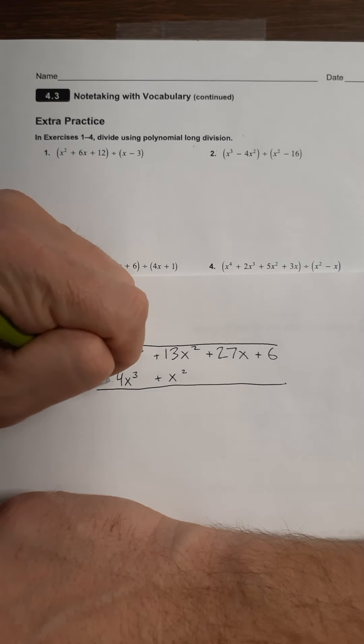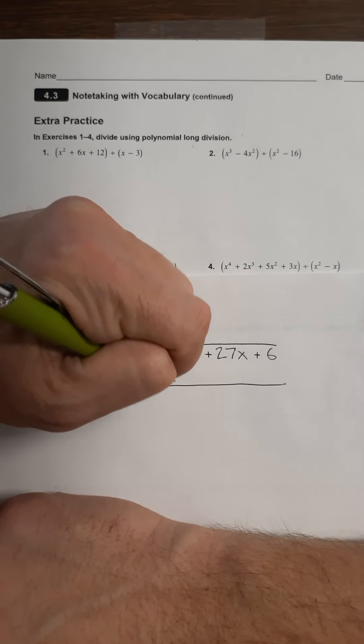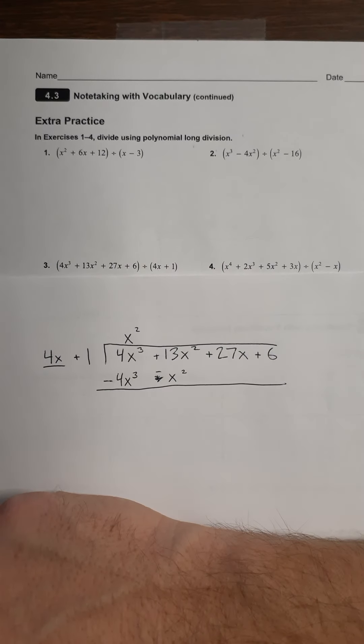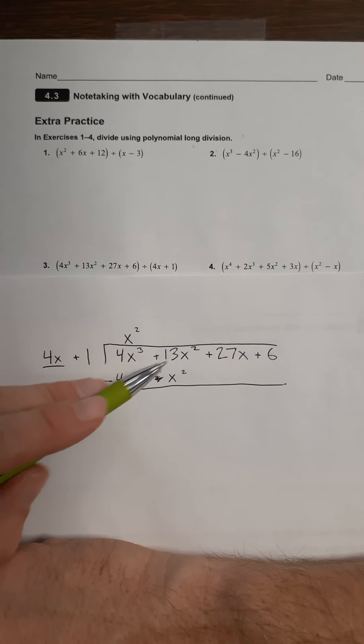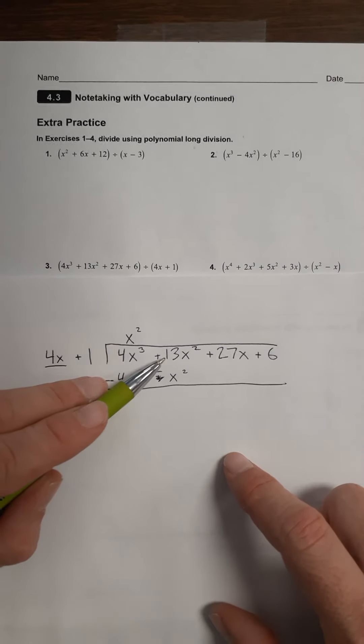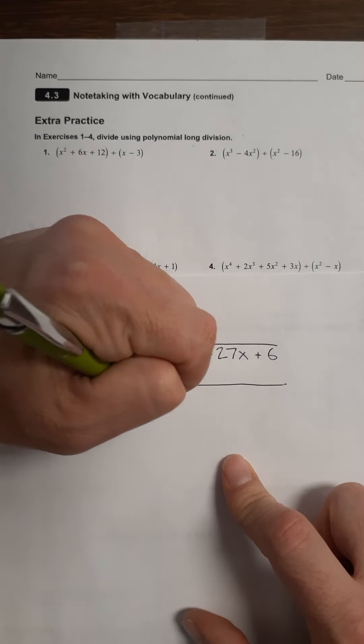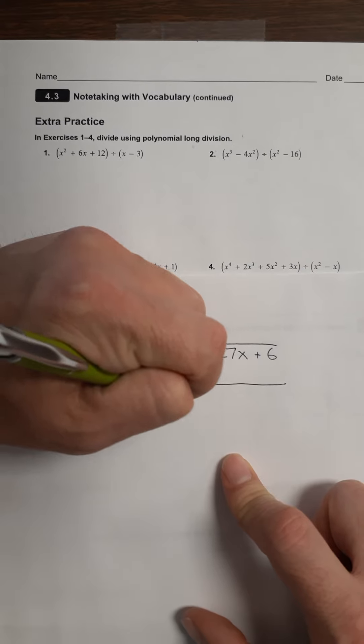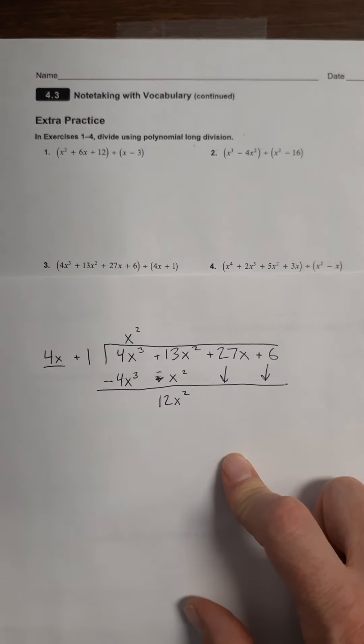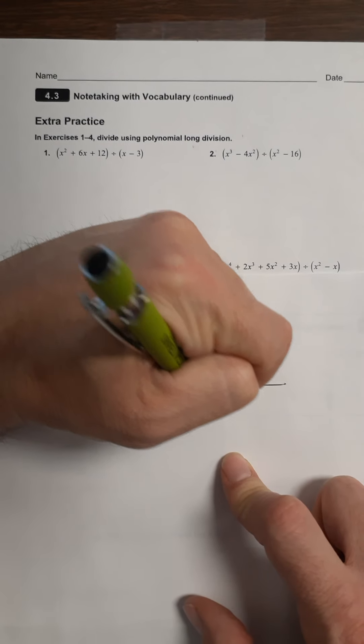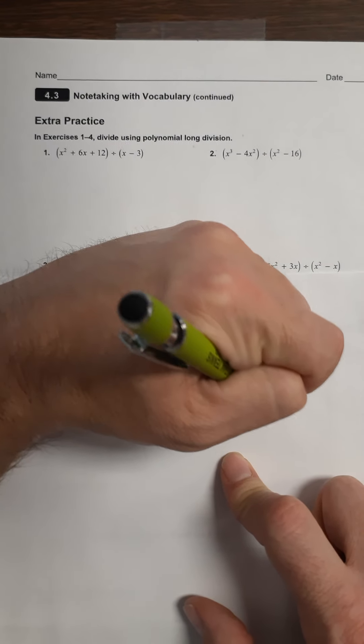Let's get right to it. What do I have to multiply this by to turn it into that? It looks like x squared. 4x times x squared is x to the third, so that gets me 4x to the third plus x squared. Change the signs so that these will cancel out. Then I have to turn this into a negative. So these go away. Are these the same terms? Yeah, they actually are, so I can combine these. So 13x squared minus x squared is 12x squared. Then I have to carry these down: plus 27x plus 6.